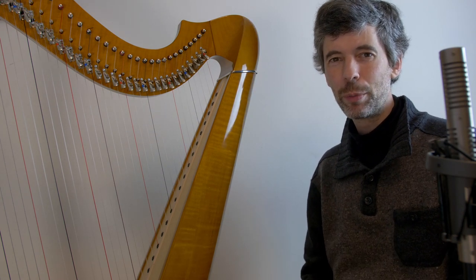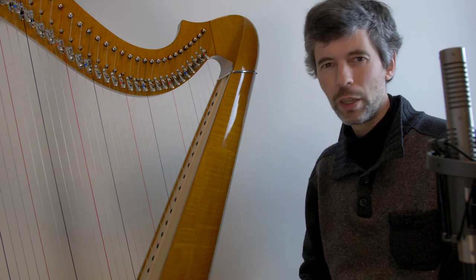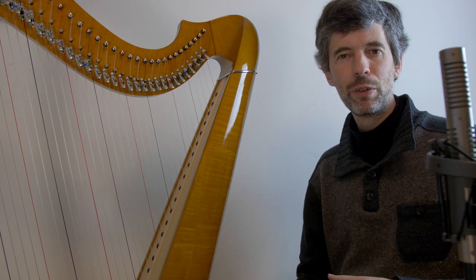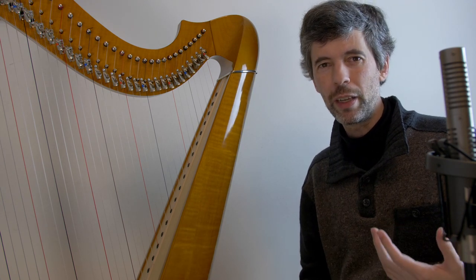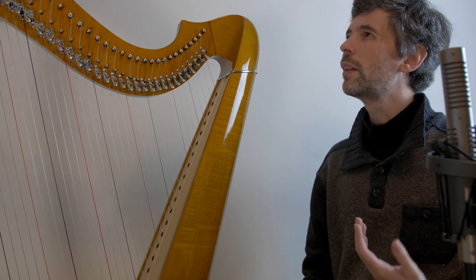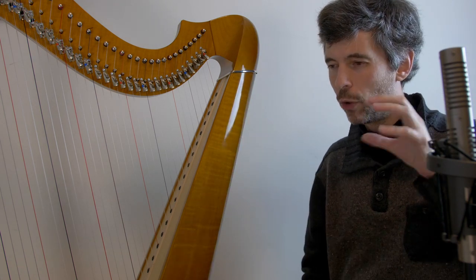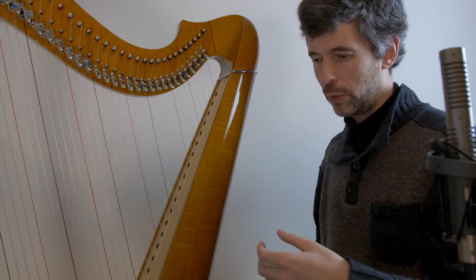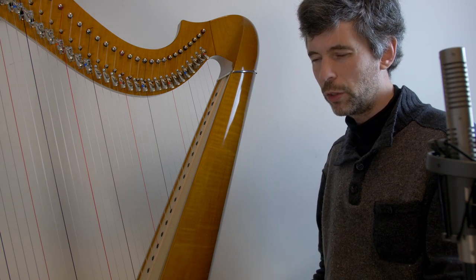And in this edition of Harp Tuesday, I'm actually just going to sit down and try to start work on a new composition. One of the things I'm going to be doing this year is writing more. In the past, it's been great for me to have a little bit extra of a push, for example with my Fantasy on Greensleeves or my arrangement of Skyboat Song. Not necessarily a deadline, but that awareness and that extra push hanging over me to work on something through Harp Tuesday. So what I'm going to do is sit down and start work in real time on a new composition.